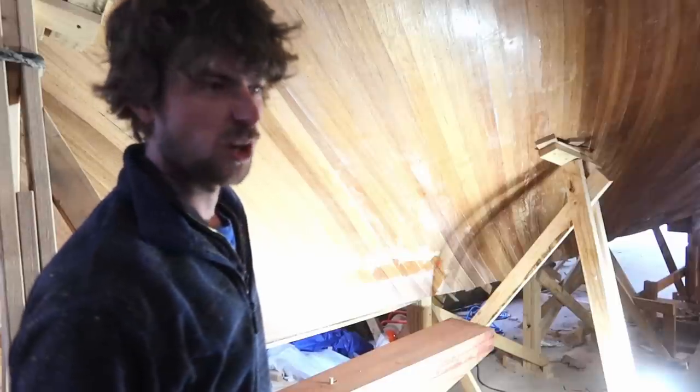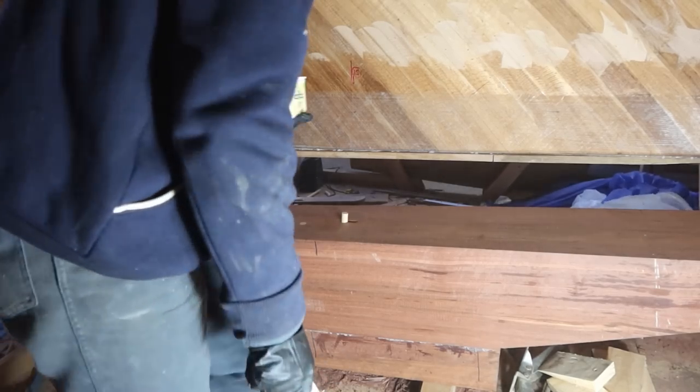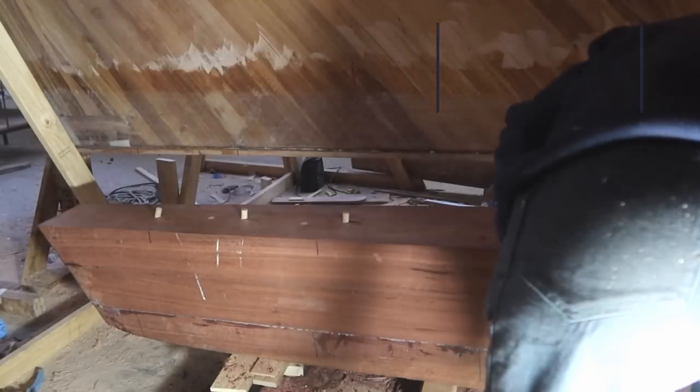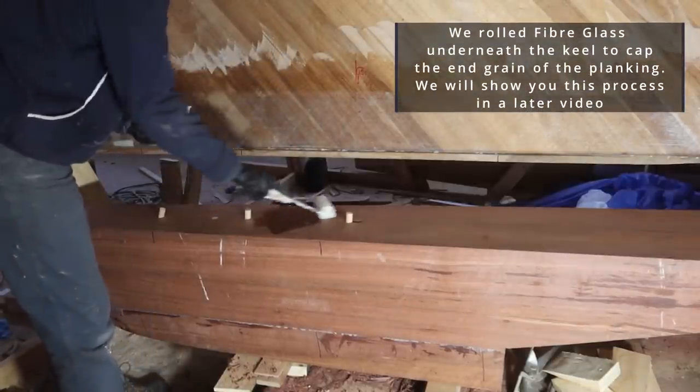I think it should work, hopefully. You're actually going to jack it up now? Yep. Wow. Iefke's going to single-handedly do it. You want the door closed? Yeah.